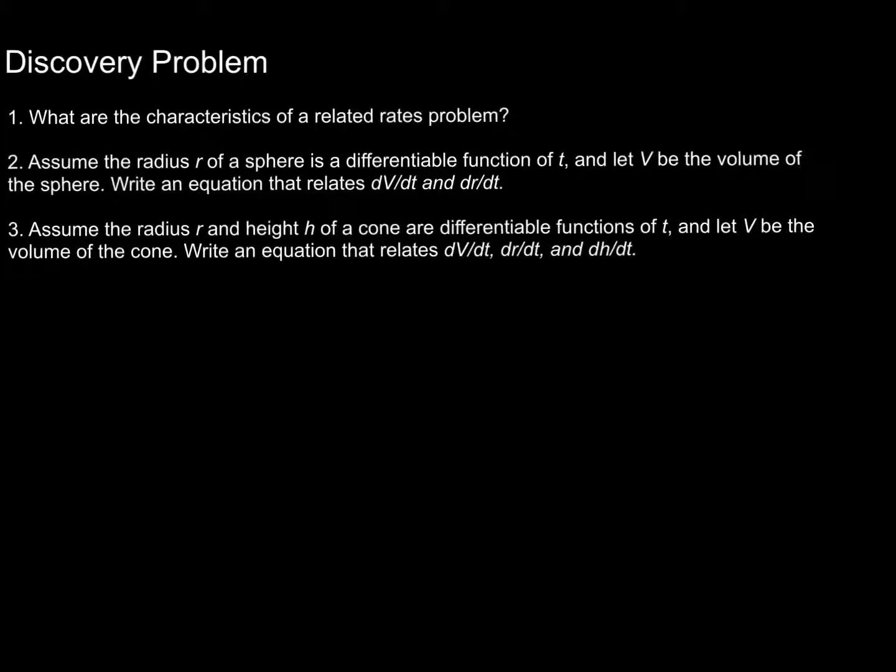So to begin with, it's good to remind ourselves of the key characteristics of a related rates problem. So go through and answer question 1, then go on to 2 and 3. If you're having trouble remembering the key characteristics of a related rates problem, you might go back and review the last lesson. And if you are thinking about number 1 and still stuck, go ahead and check what I say about it before moving on to 2 and 3.